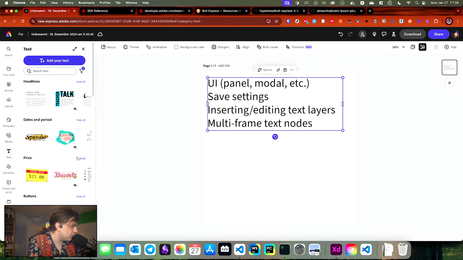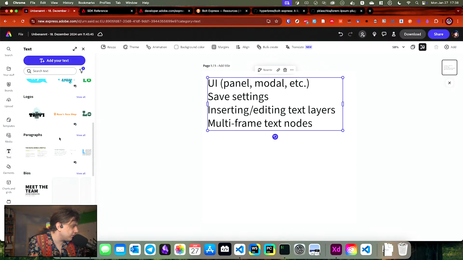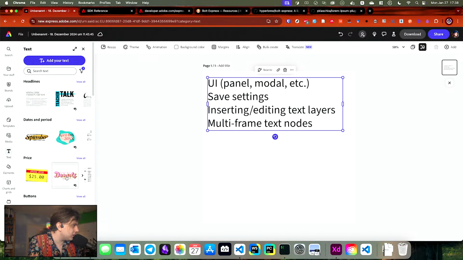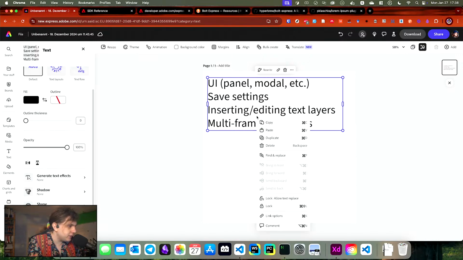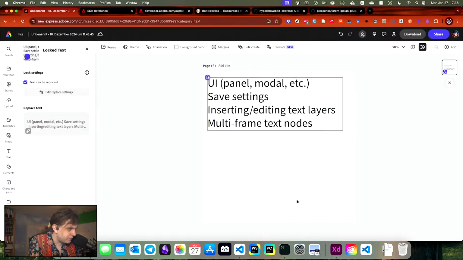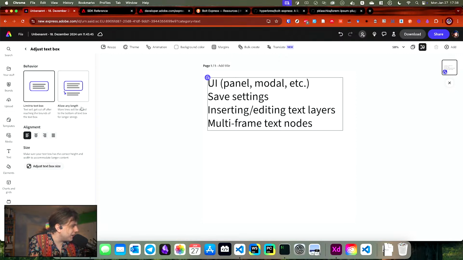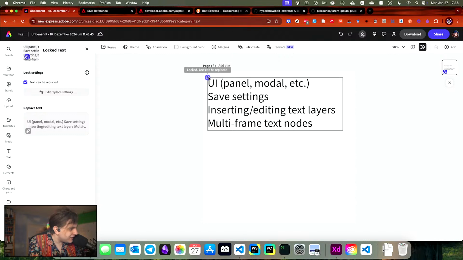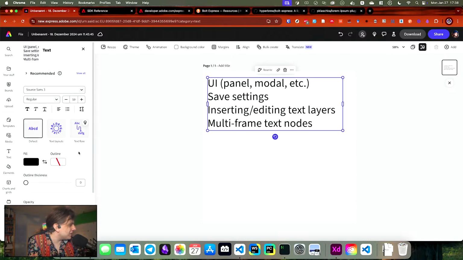So is this something I can do with text? Also doesn't necessarily look like it. File replace, lock, allow text, okay, that might also be interesting. Allow any length. Okay. Text in Express has a few more options than I originally thought.